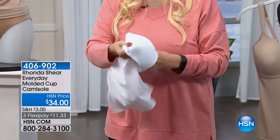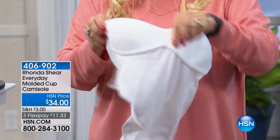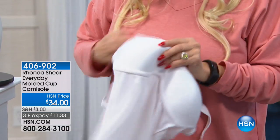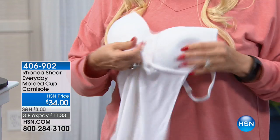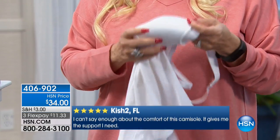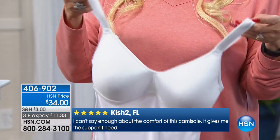Right here, this is your bra. I love it because for me, being larger busted — and it doesn't matter if you're smaller busted or larger busted, this works for everybody. This is a soft molded cup that has some lovely stretch to it. It looks like an underwire, but it's not, and that's what I love about it because it acts like an underwire except completely comfortable — nothing to dig in, nothing to scratch, nothing to move around.